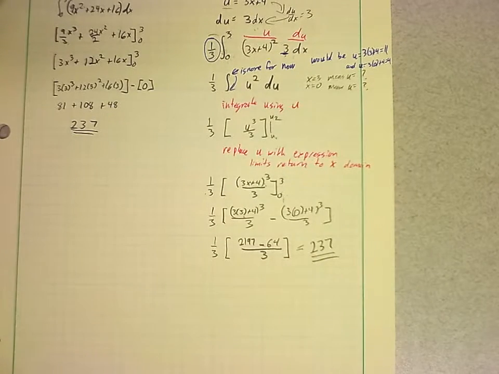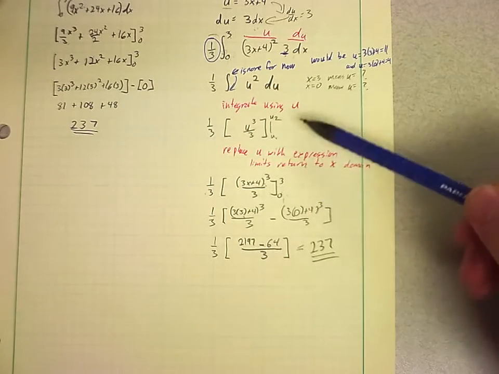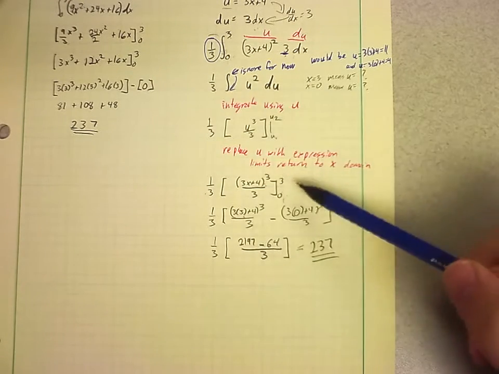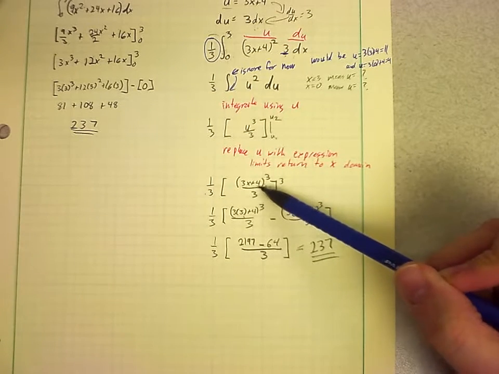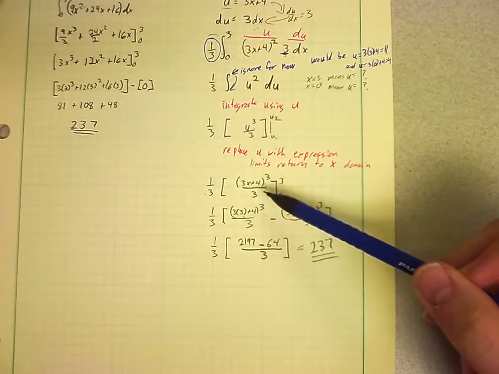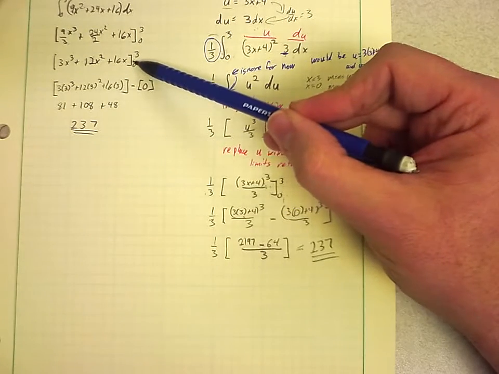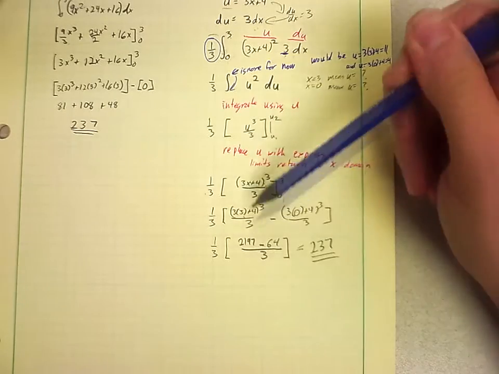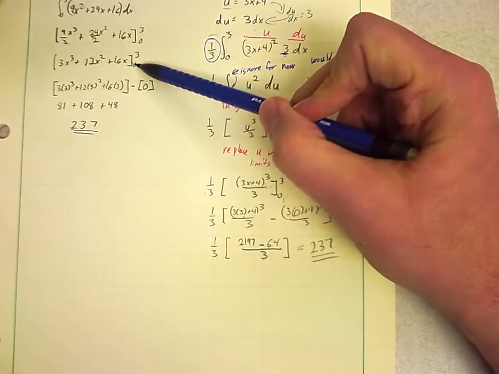And more to the point, even if I did this all out numerically, more to the point would be if I just did the integral, these are also the same. If I took this expression and expanded it, which is a little bit harder to do, expanding a cubic function, I would end up with this same expression. Once I took into account the divided by 3's in there, I would end up with this same expression here.